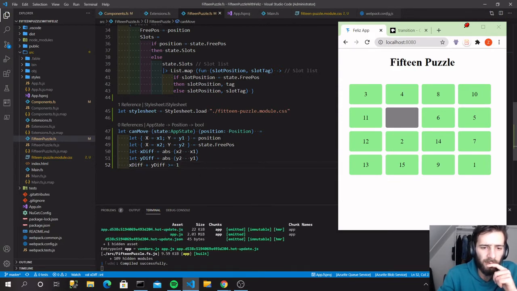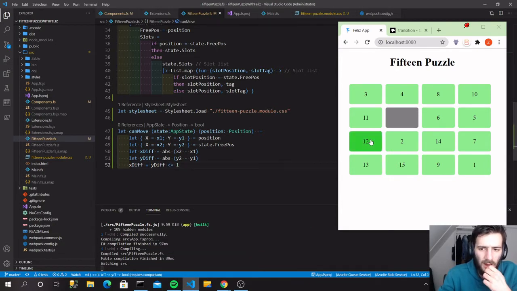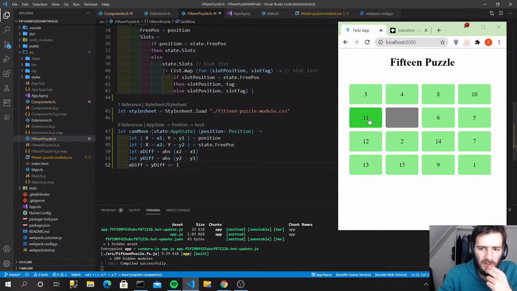Yeah, I can only move when the sum of the differences is less or equal to 1. Because if I'm here, the x difference is 0 and the y difference is 0. If I'm here, the x difference is 0, but the y difference is 1, which is okay. Alright, let me try that.